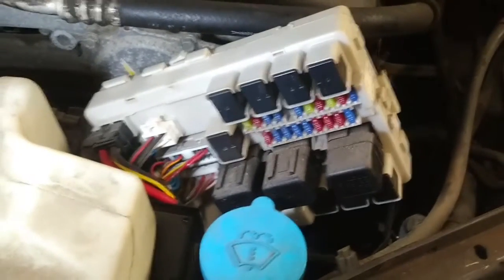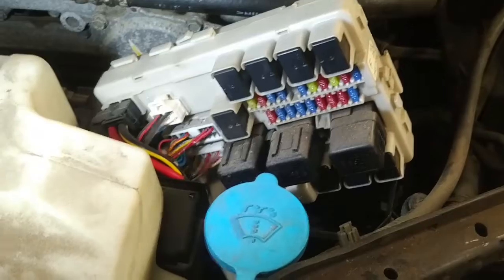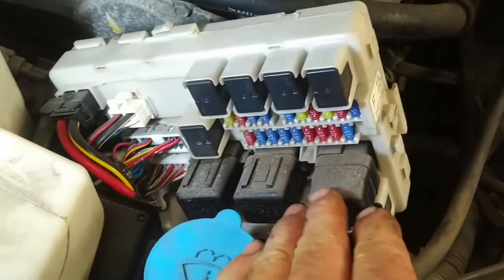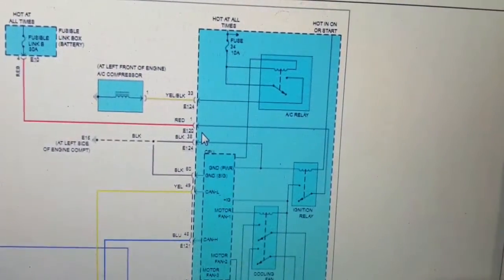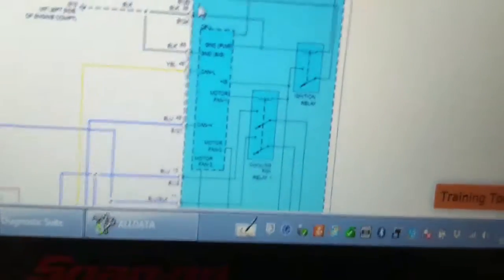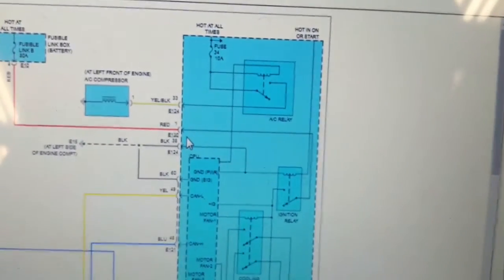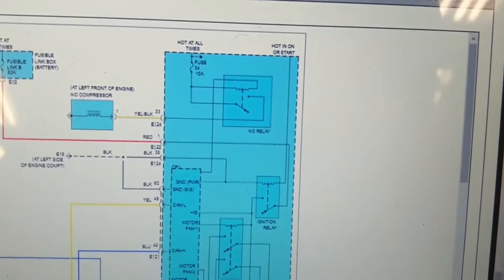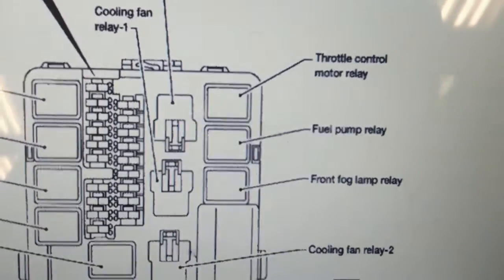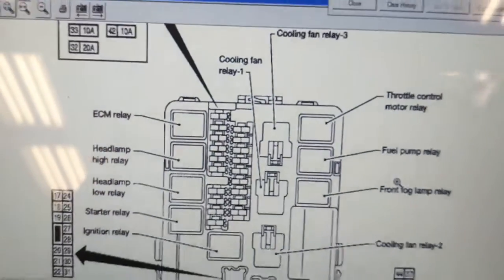So this apparently is the intelligent power distribution module. It's not labeled as to which relay is which. There is a legend here for the fuses, but no relays. So I go in the information system, and as you can see here, it shows that relay right there is in the intelligent power distribution module, but it doesn't show it as a serviceable relay or non-serviceable relay. Here's another diagram showing the actual module.